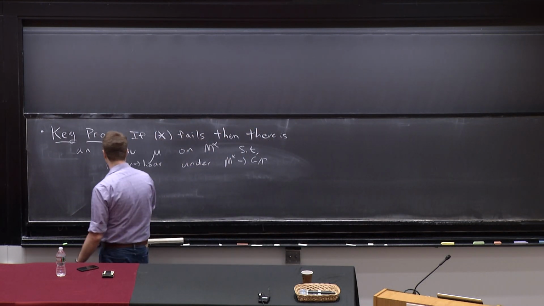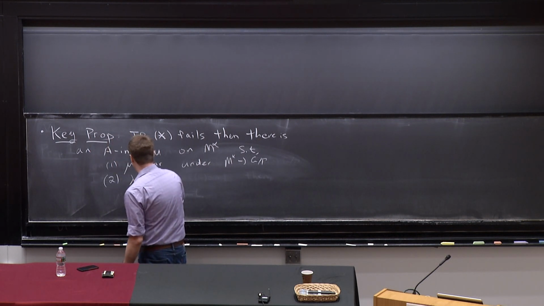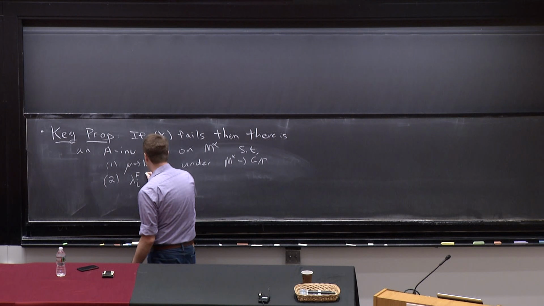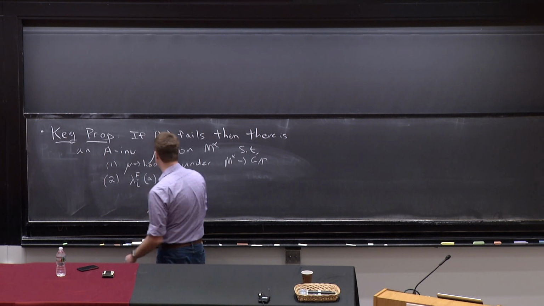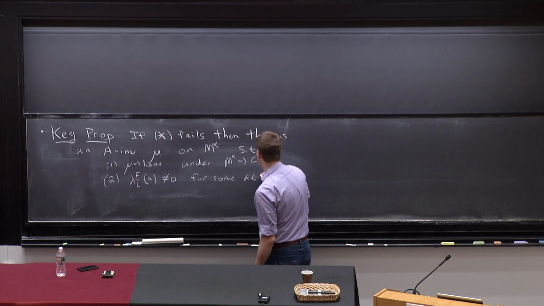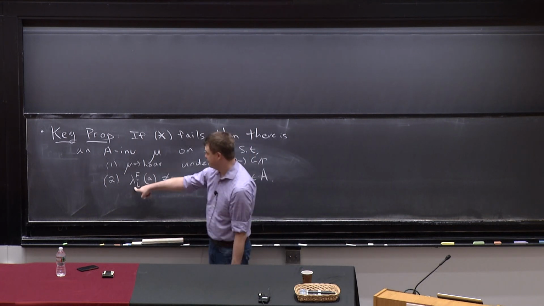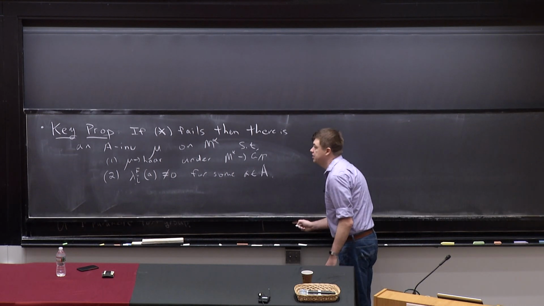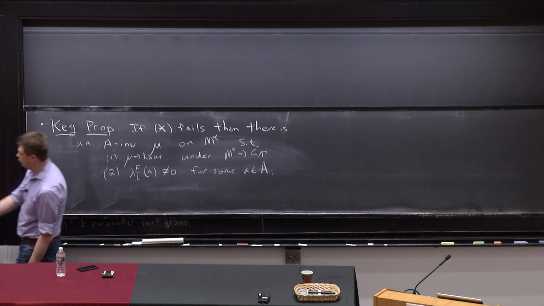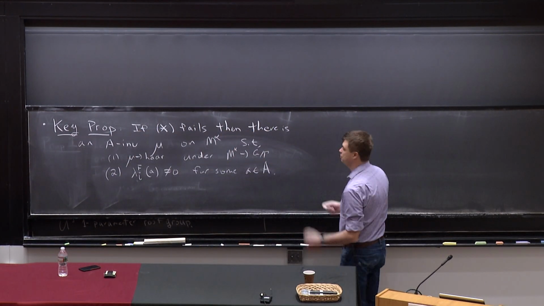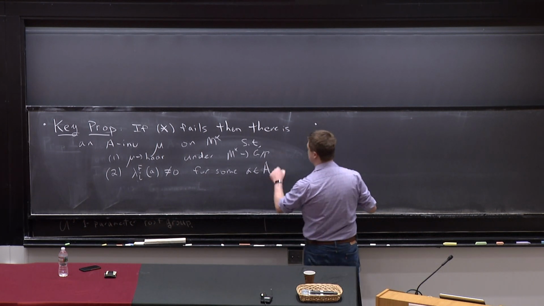and 2, we have this collection of linear functionals which describe what happens exponentially to vectors in the fiber. And I can assume that one of these functions is not 0 for some A in A. So these are linear functionals. Of course, they could be the 0 function, but I'm going to assume that at least one of these is non-zero. And so the key proposition is that if the thing we're trying to prove is false, we can build this measure. And from this, we get the proof of theorem B. So this is the first bullet point, the key proposition.